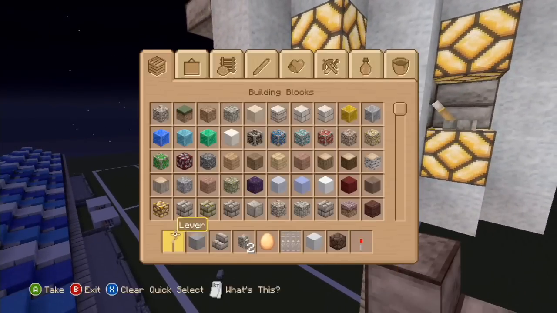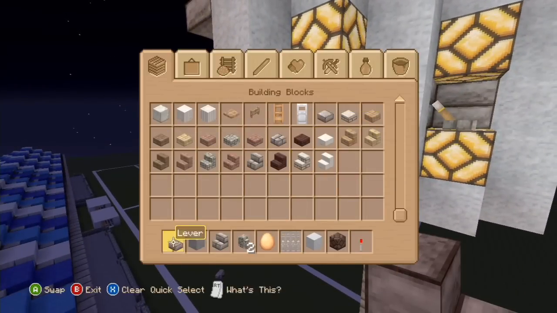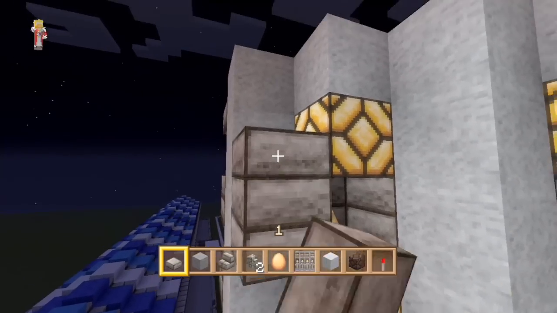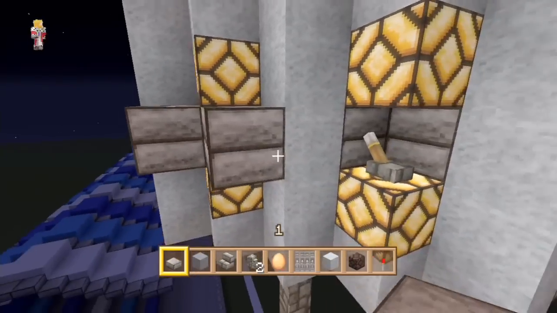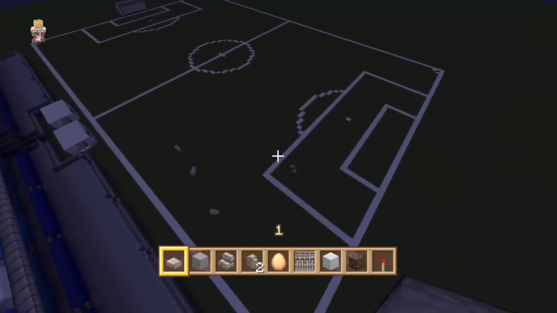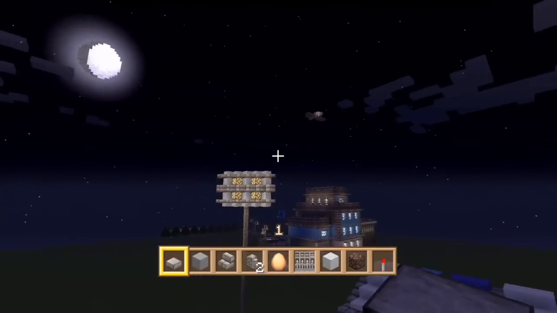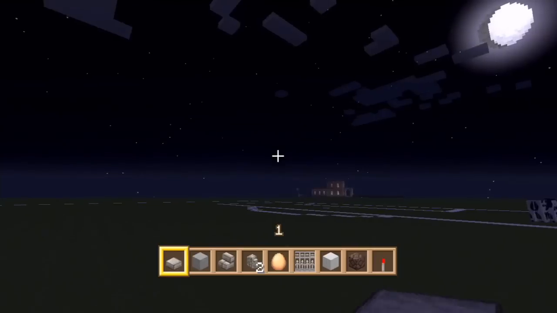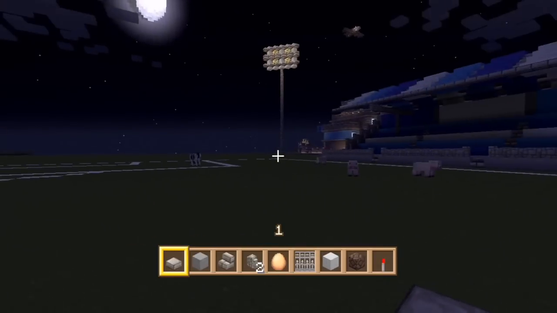And we can easily hide these up with some more slabs. If we'd done slabs. Oops. Slabs there. And there. See? And we hide the levers up. Beautiful, beautiful. We can hide the rest, the back of the lights, easy as well. Okay, I think that looks pretty cool as some lighting. And we should have four of those, one in each corner.